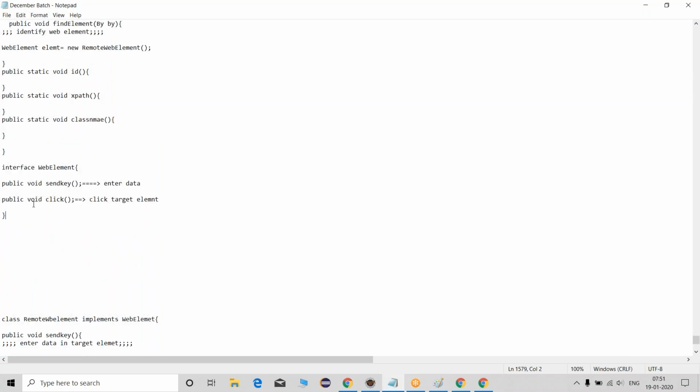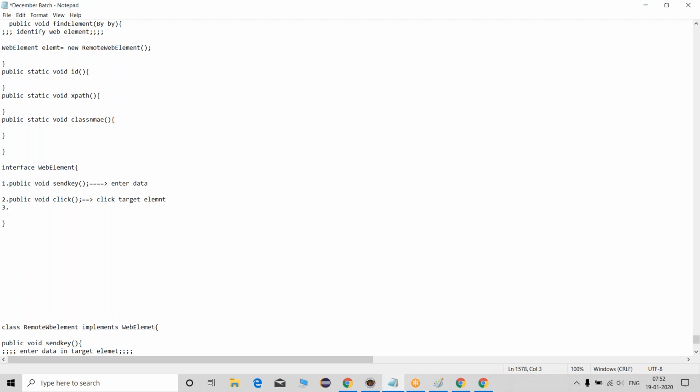Okay, now let's discuss. See, this is the first one, sendKeys method, and this is the second one, click method, and let me give a third one, public void clear method.